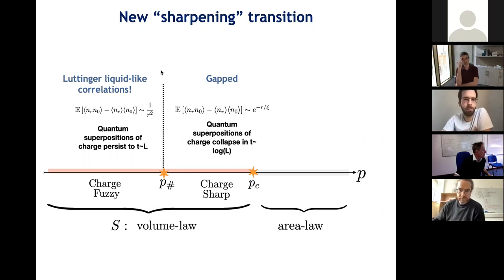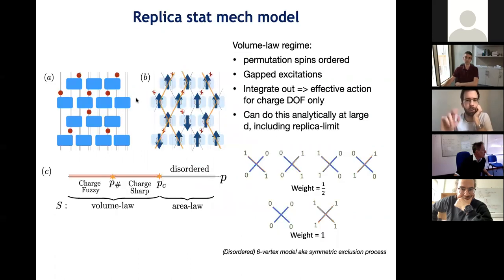charge correlations decay exponentially on the other side. Okay, what I'm going to show is there's some Luttinger-liquid-like behavior in this regime, which again should be very surprising to you. There's no low energy physics here. So highly entangled states, very high temperature, more like infinite temperature, and we get basically low energy type Luttinger-liquid behavior.